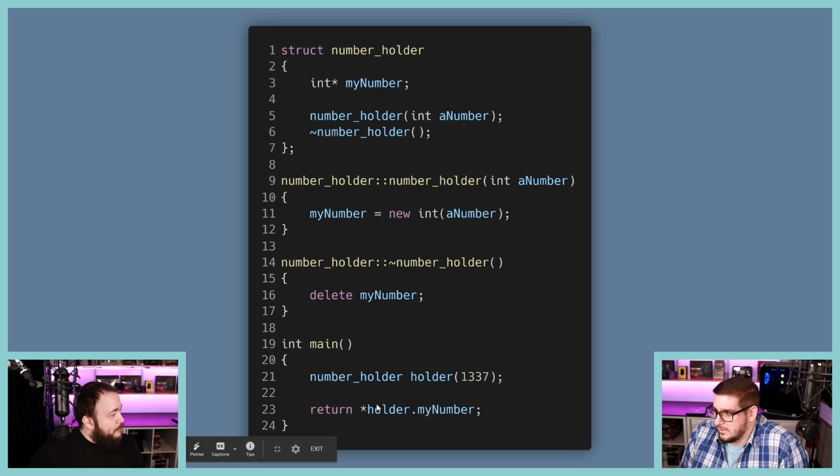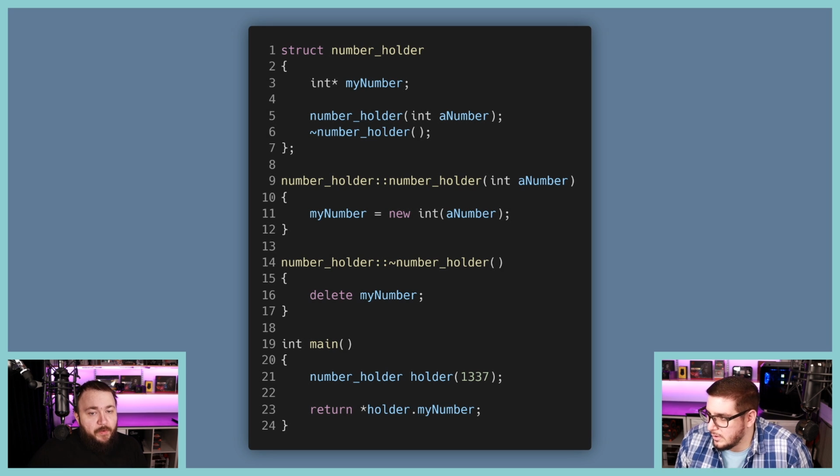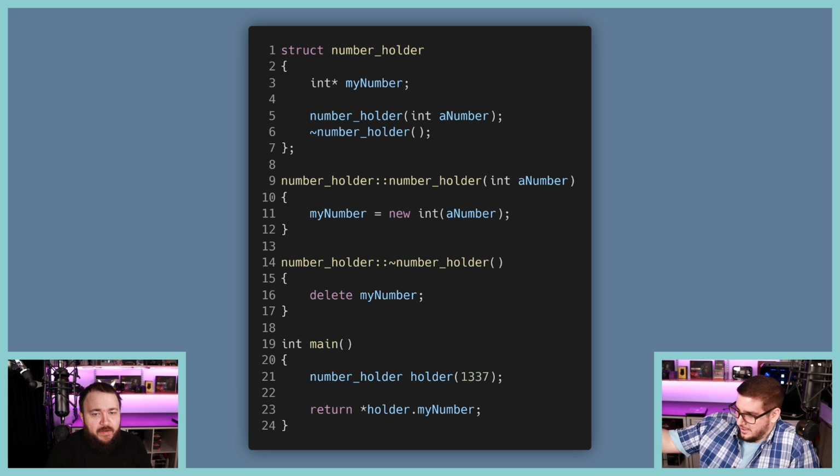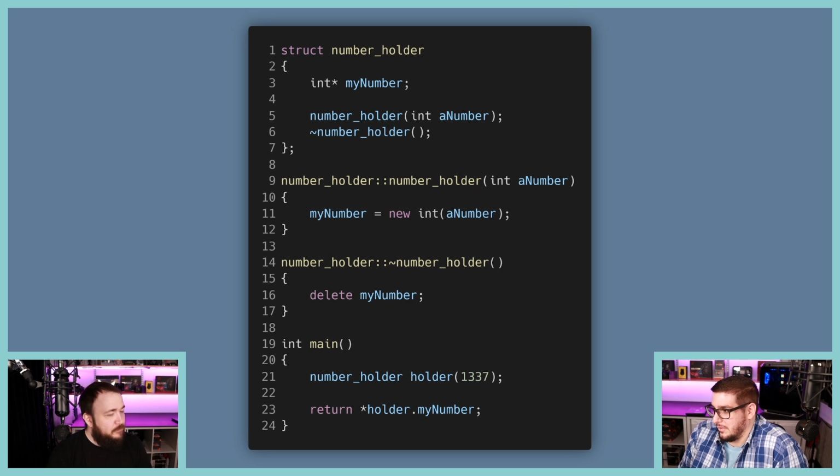So we're creating the class number holder, which has a pointer, which is my number, storing the int. And what's the point of having the destructor up in the class? You need to specify that the class is going to have a destructor. Then we create a constructor, which stores the value of a number. And then you have my number again, the pointer that is now pointing to the heap, because the other one was on the stack. Now it's pointing to the heap because we've called new, and that's an int with a number.